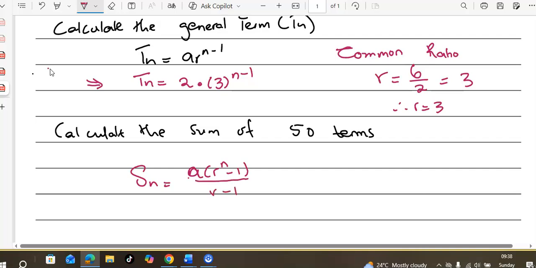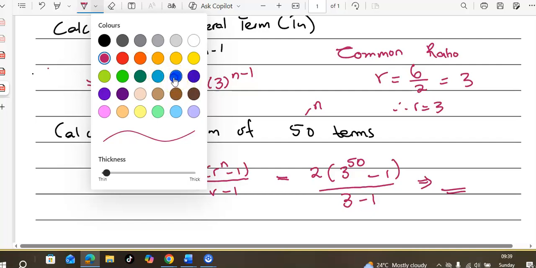So when you have this formula, you can just substitute, because you know what your n is, it's 50. You know what your A is, which is the first term, and we said A is 2. So this will be 2 inside the bracket. R was 3. Make sure the 3 is to the power n, which is 50, minus 1, and divide everything by R minus 1, which is 3 minus 1. So you just have to work this out and punch it on the calculator to get the final answer, okay? You still with me? Yes, sir.